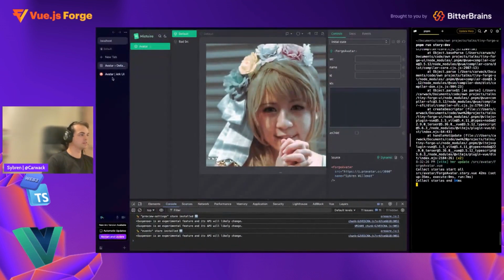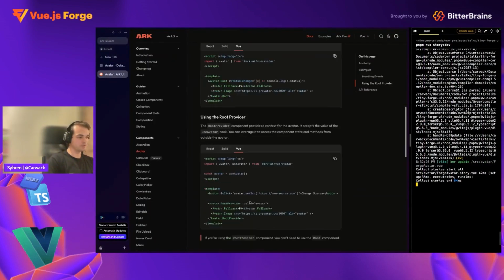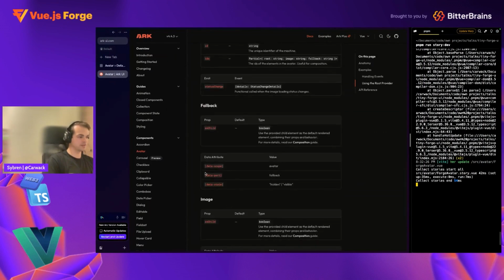Let's just look into this. What we have is the data-scope avatar and the data-part, like that.